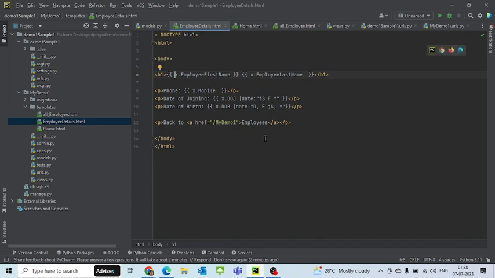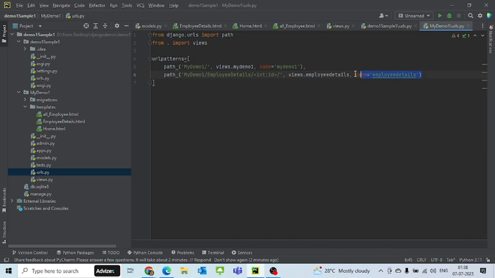Now we have created the template, and we have updated the two views that we have, one for the employees detail and the other for all employees. Now the next thing is we'll be updating the URL. For URL, this is what I've written. The path is demo1 employees details, then int ID and view employees detail, name is equal to employees details.